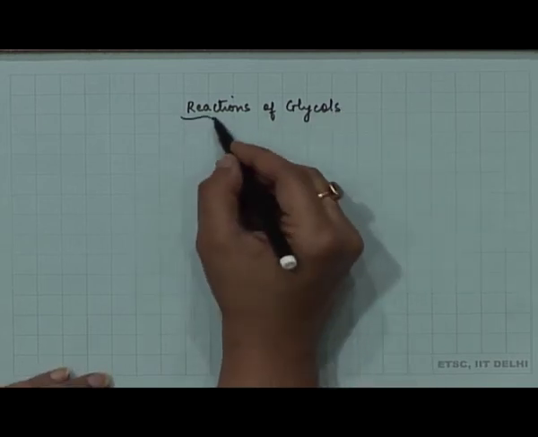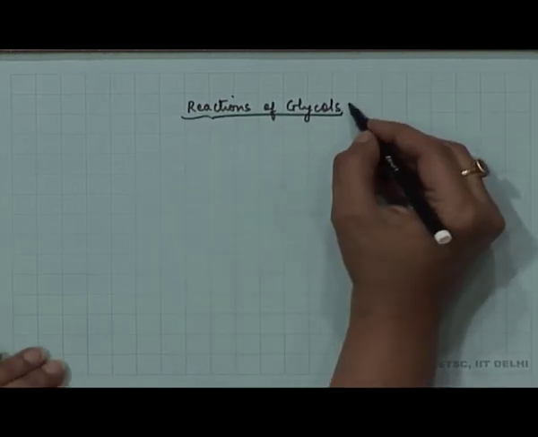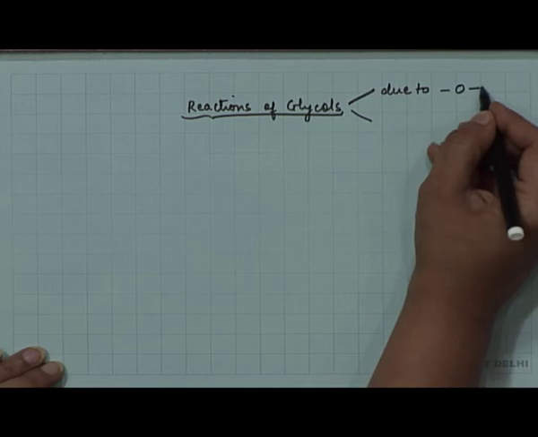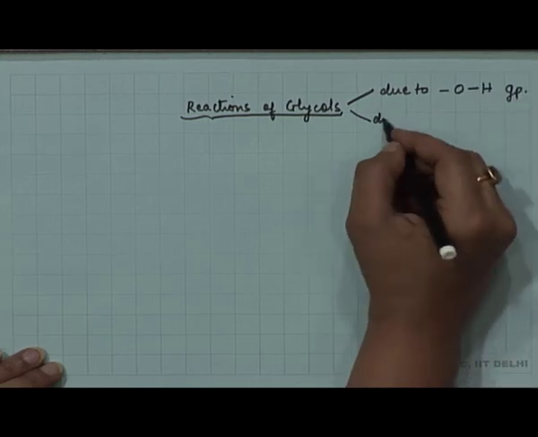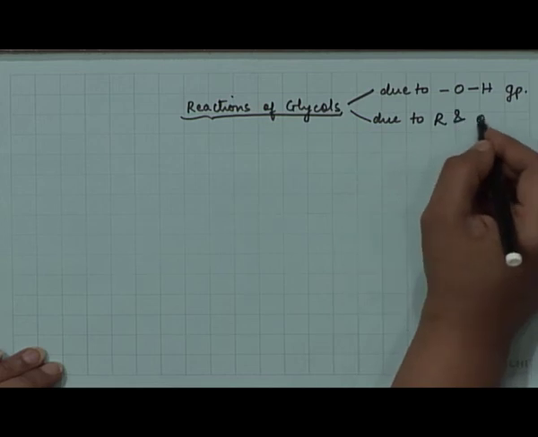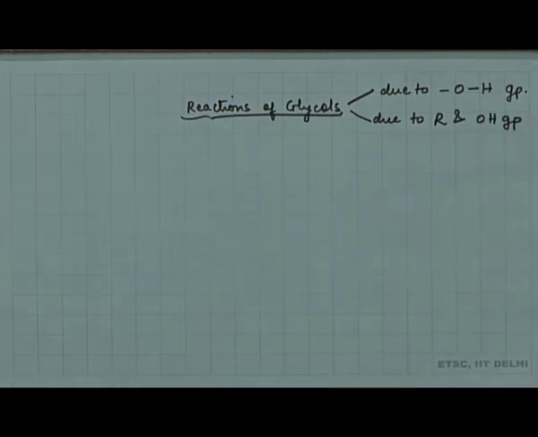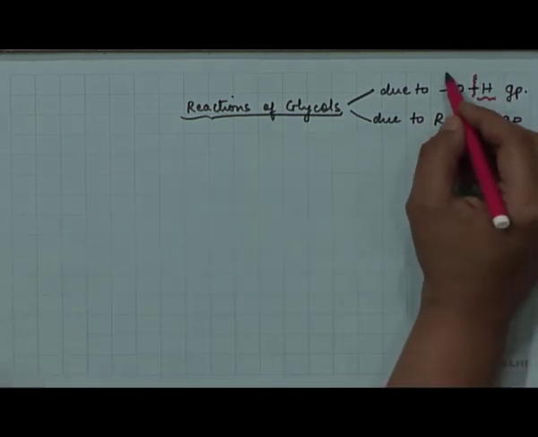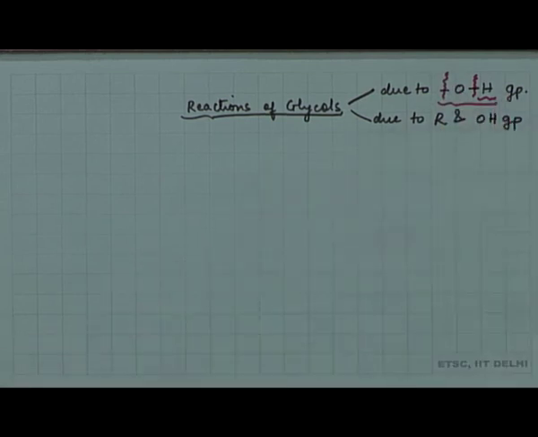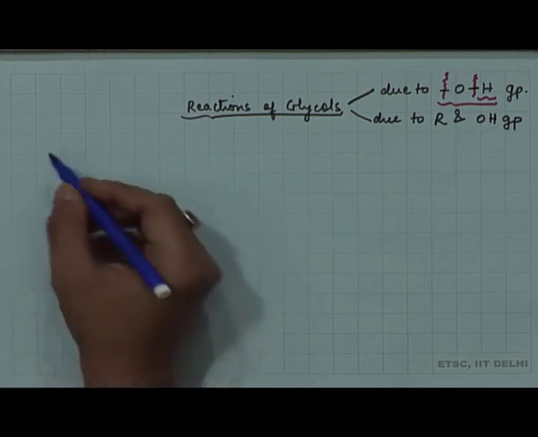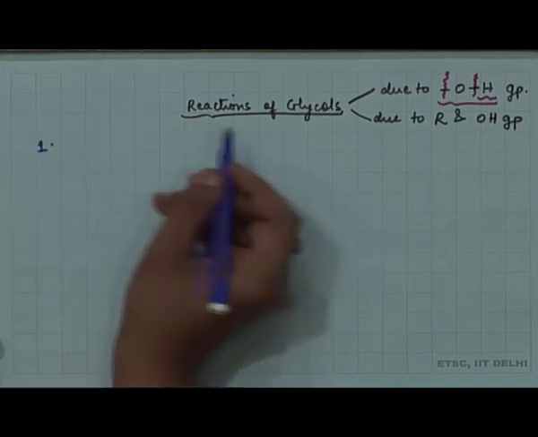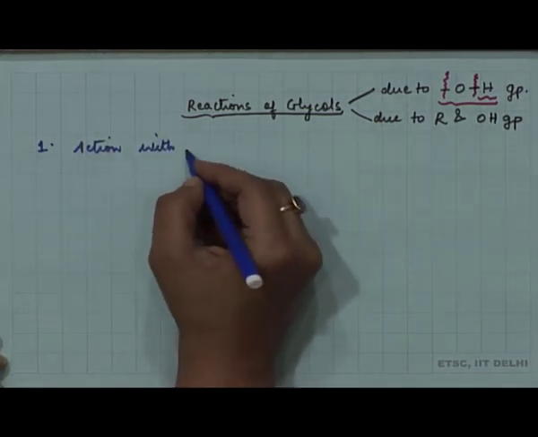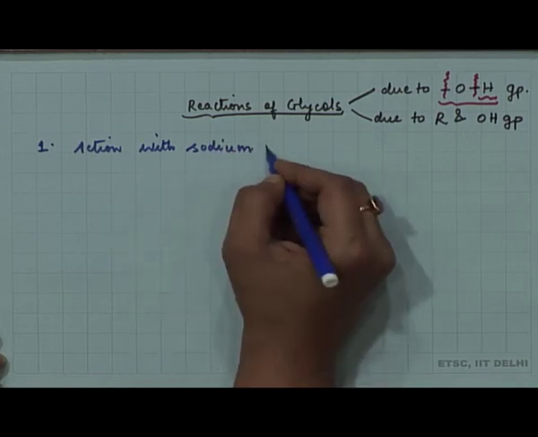and as we did previously for monohydric alcohols, the reactions can be broken up in two categories. One, due to the hydroxyl group, and others which involve both the alkyl and the OH group. In the hydroxyl group, you can further differentiate those which involve the hydrogen atom loss and those which involve the entire OH group replacement. So, as we did previously for the alcohols, for the reactions involving the hydroxyl group, you have the reaction with sodium metal, which involves the acidity of these diols.